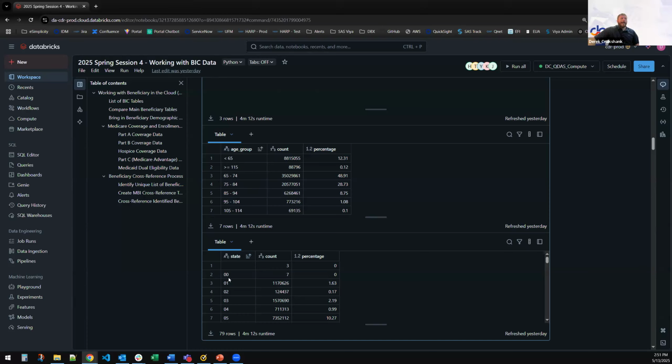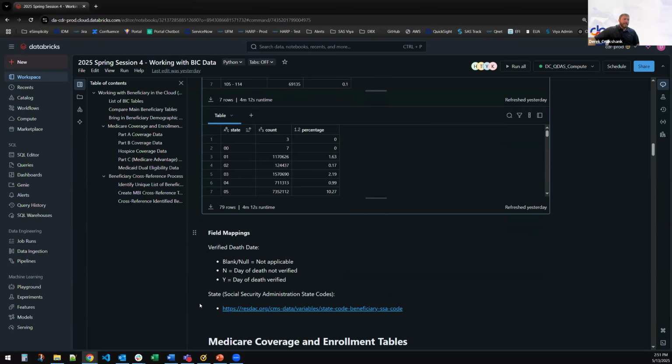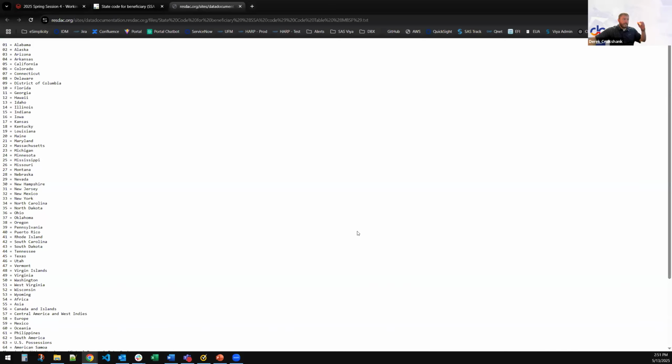And then looking at state code. One thing to note, obviously, this is not your state abbreviation. It is a state code. And it's important to understand that the state code comes from the Social Security Administration. So I do have a link here that actually shows mappings of these beneficiary state codes and what they would map back to. If you're curious about that, you will see some pretty crazy things.